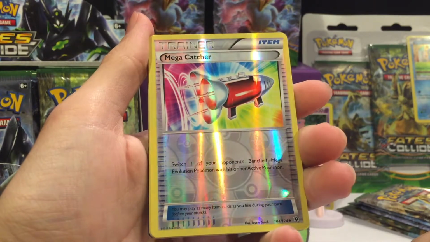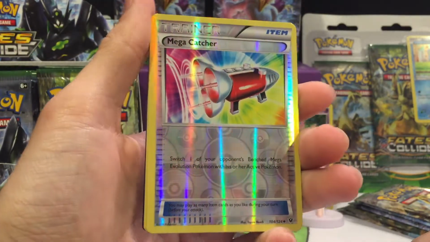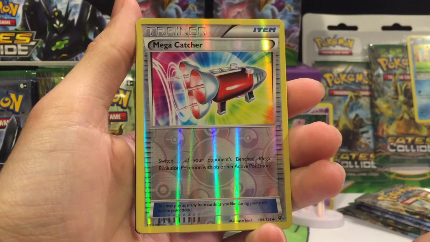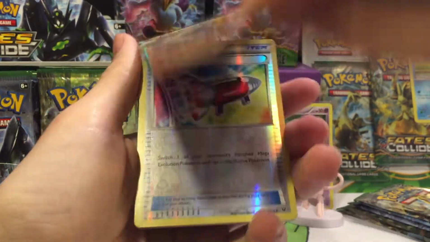You can switch one of your opponent's benched Mega Evolution Pokemon with his or her active Pokemon. So if you are ready and set up to knock out a Mega Evolution before they attack, you can just bring it out with this Mega Catcher. So I can see that being used.